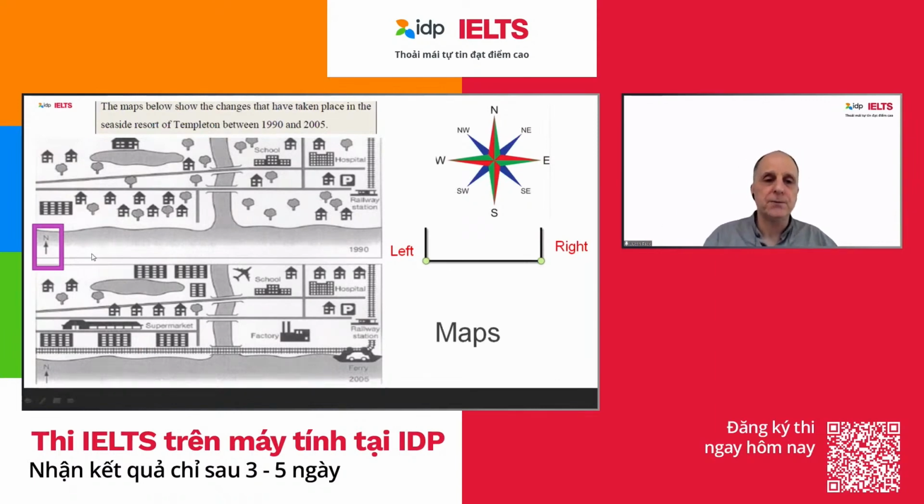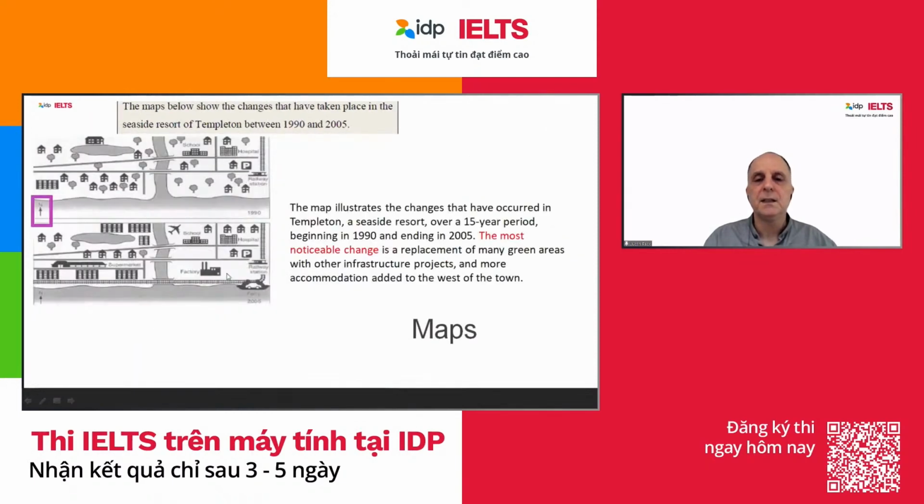Organization is very important for this as well. So we could organize it with all the details on the east side for the first paragraph, comparing the 2 different dates. And then on the west side, we could also think about the bigger changes as well. So you can see there's more industry on the east side, and on the west side there's more accommodation. Okay, there's an example.